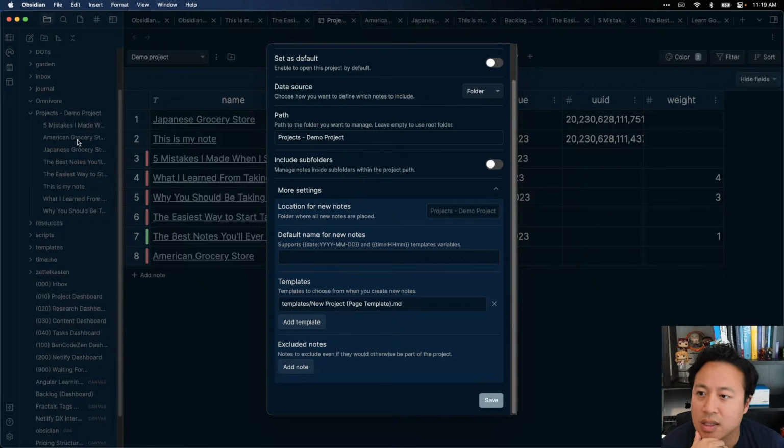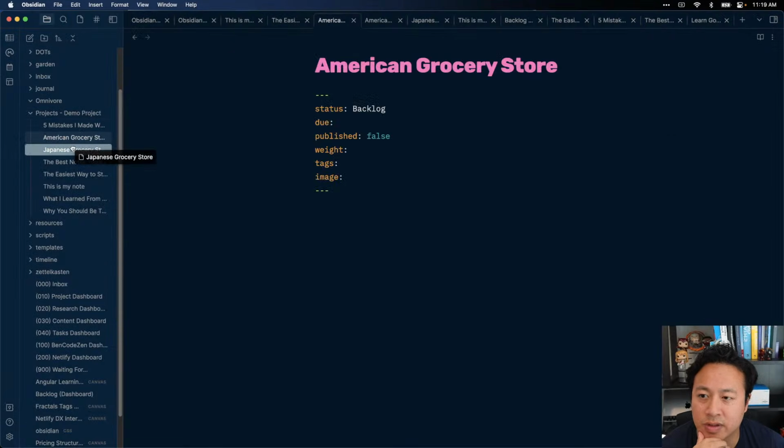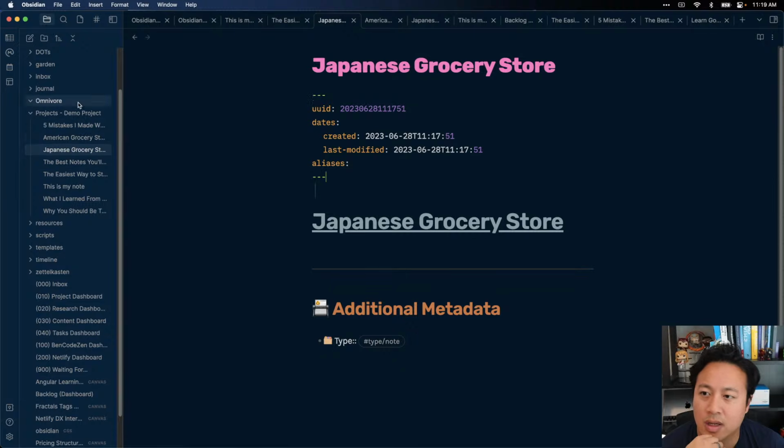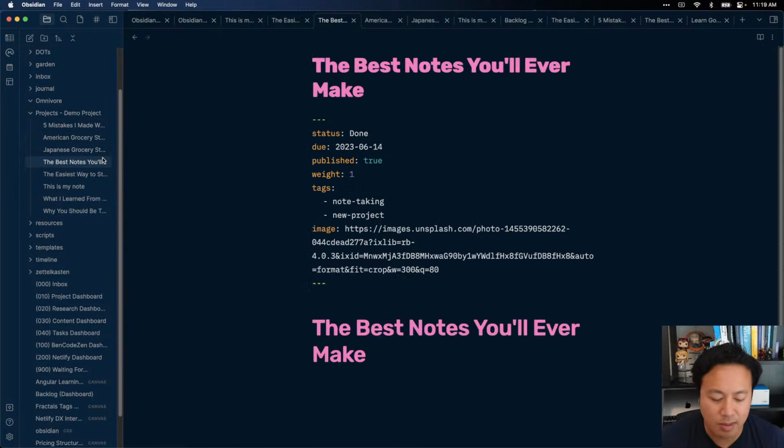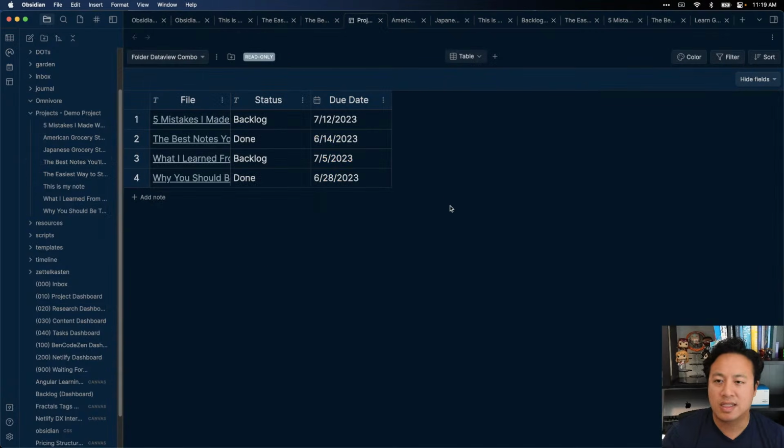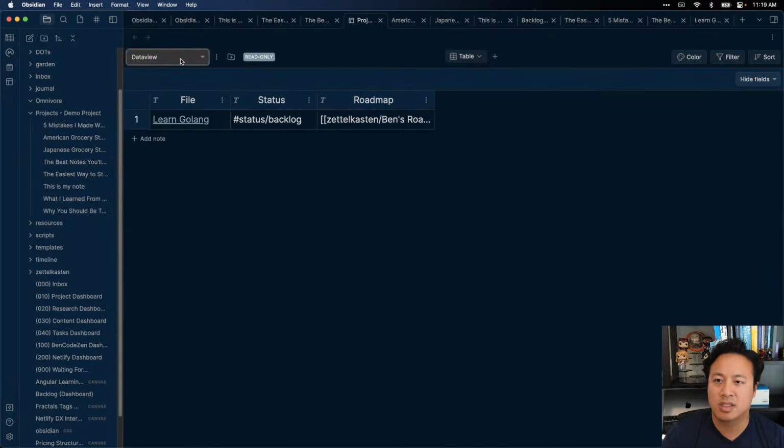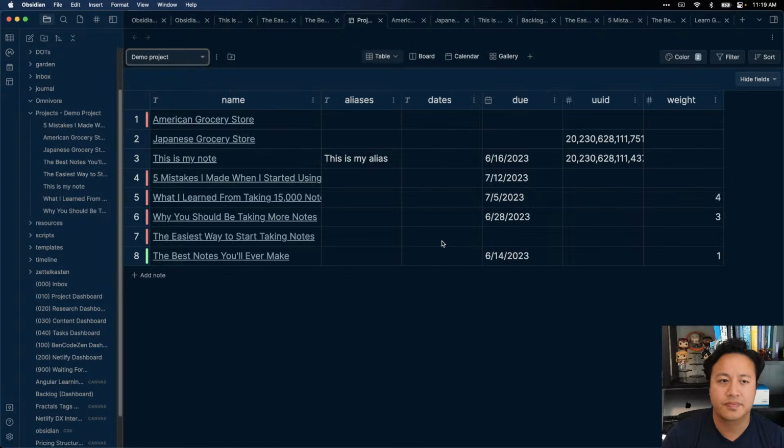But okay, so then you can see here, American grocery store has been created. Japanese grocery store is here. But this is one thing I will say. Just looking at this though, it seems like there is a clear advantage to doing it the folder directory way, because the folder directory way just sort of respects anything that is inside of it, is what I'm trying to say. Or sorry, all the front matter, it just kind of automatically knows that those properties exist.